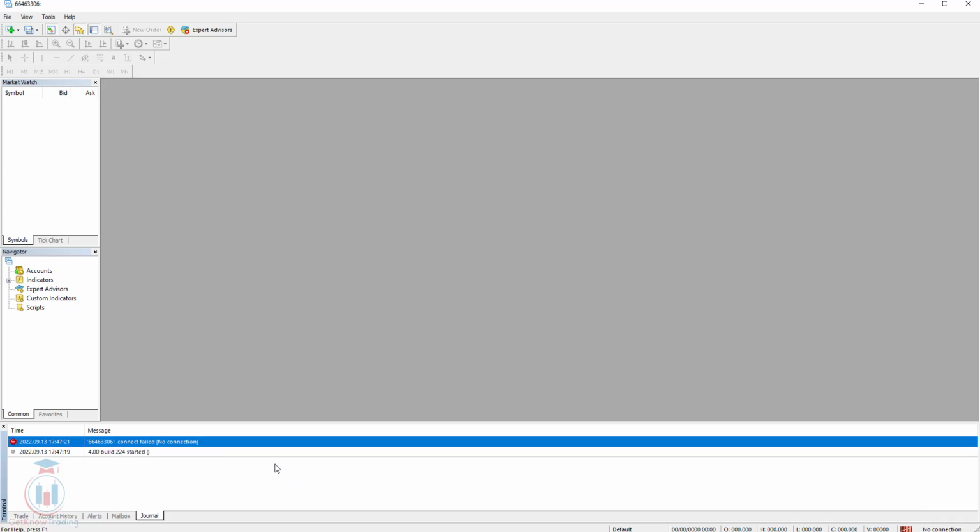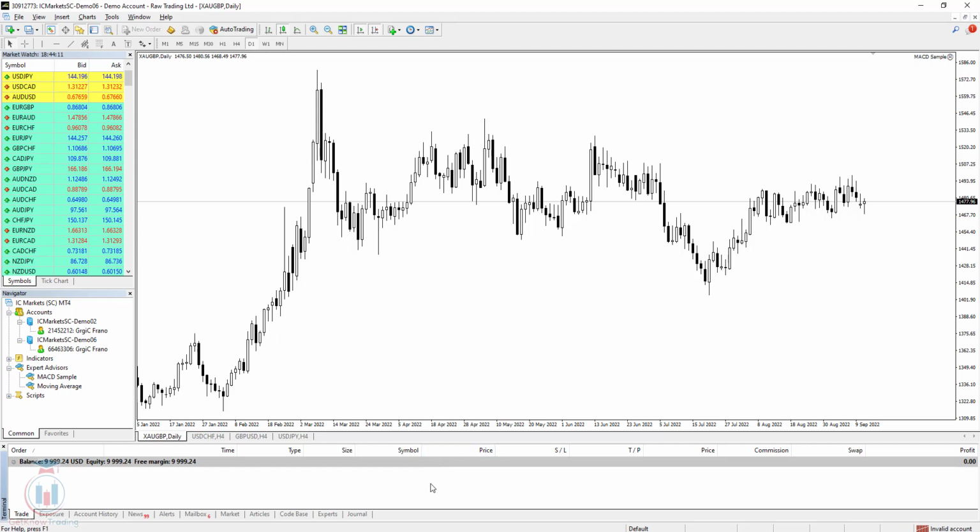So sometimes some of the old versions of MT4 try to connect with the trading account that you are currently using, but then you receive an invalid account error. So pay attention to not use an old version of MT4 and update as much as possible MT4 when the broker sends you new updates.